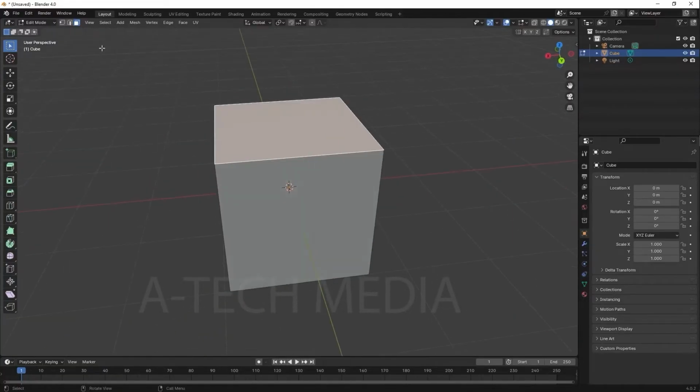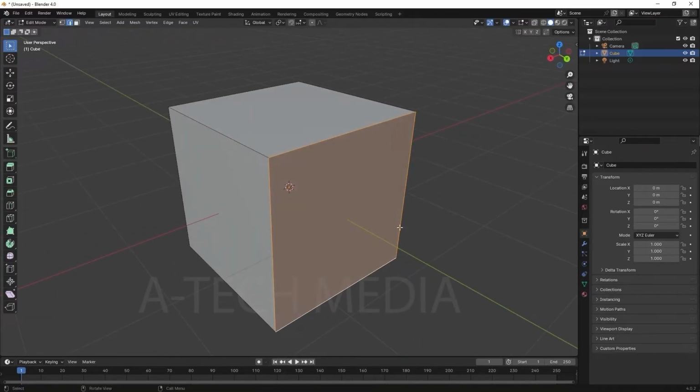So if you are in edge select mode and you want to select a face, you're going to have to select 1, 2, 3, 4 edges to create the face. Wherever these edges meet together is called an edge loop. For now, we're going to go into this when we start creating our objects. You will learn more about that.